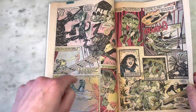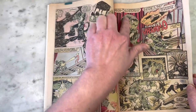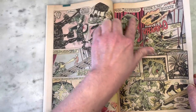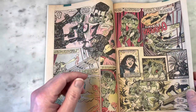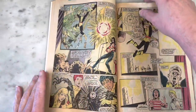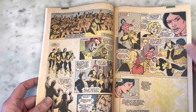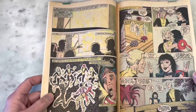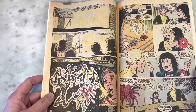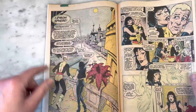I suspect maybe this page is inked by Tom Palmer — it looks a lot like the kind of screen he would use, like with John Buscema on Avengers, which I love their run together. The story is called 'Steal This Planet' — an Iraq Fable. It's basically introducing Lila Cheney to the X-Men universe, who would become Sam's girlfriend for a while. I love this splash page — it's so fun, so European, so Parisian, being on the balcony, but in outer space.